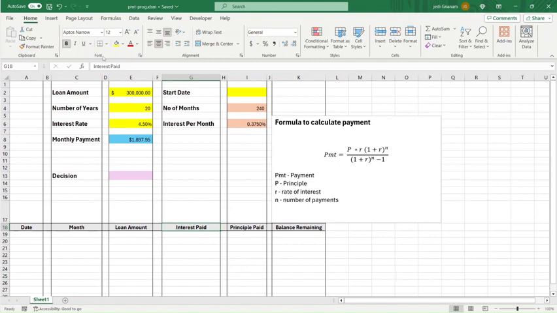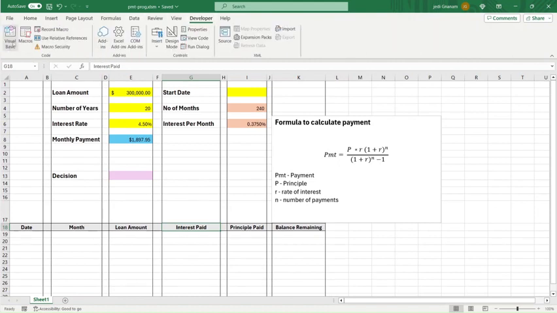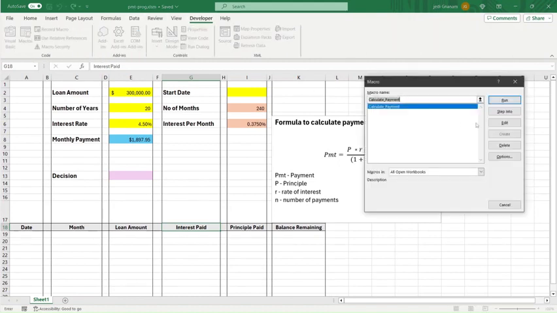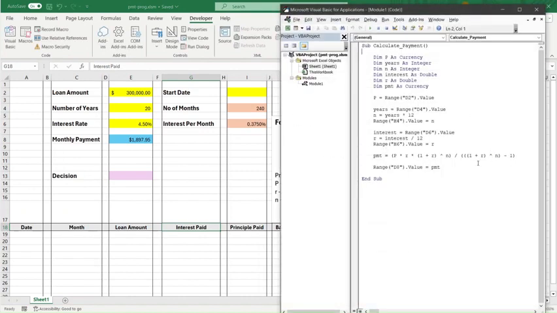So let me go look at the macro. This is the macro we have, the one we used. In the very beginning, it calculates the payment value. Now I want to populate a go or no go decision based on how much that payment is.